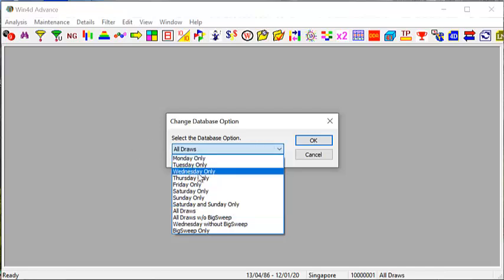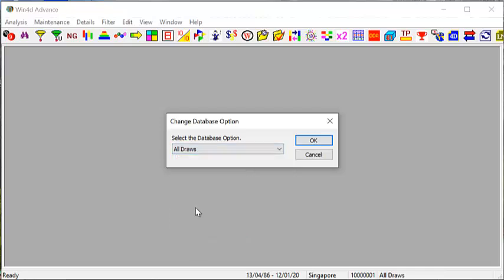So we have some users who, when it comes to the Wednesday draw, pick only Wednesday data. They find that by doing so, they're getting better results. So my encouragement to each and every one of you is to choose one, explore and see which one is most suitable for you. Bear in mind, there's no right or wrong. Most importantly, it's about the one that suits you most. For me, I'll be using the all draws option. Thank you so much.